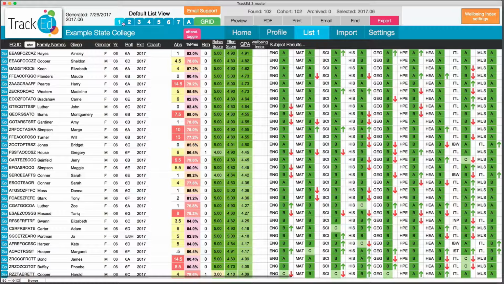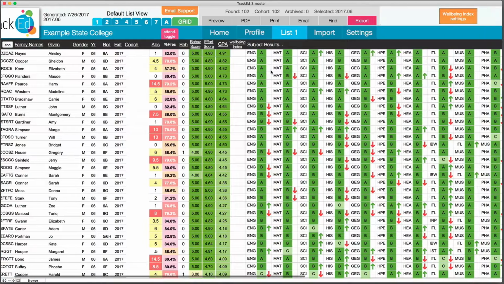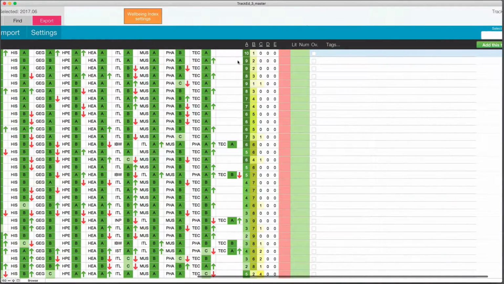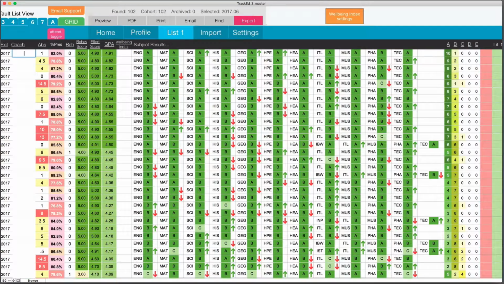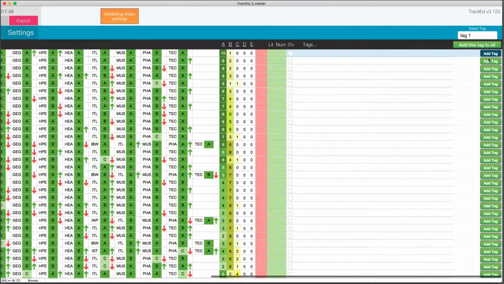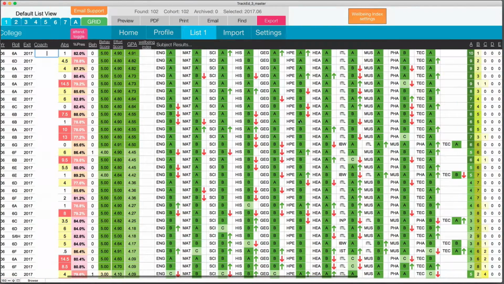This is list view 1, it's showing here at the moment, and that's got absence, behaviour scores, all of their subject results, and over on this side the number of A's, B's, C's, D's, E's, QCE or JCE scores would show in here, but I'm looking at primary at the moment. We've got their literacy and numeracy, they're green if they've passed, and we've got their tags listed off to the side. Now in list view you can actually add new tags, so I can select a tag at the top here, and then I can add that particular tag that I've selected to any of the students here, all together on that one list page.